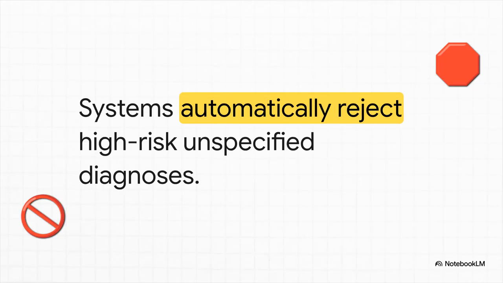And listen, let me be very clear here. This is not just a best practice, it's a strict mandate. CMS and commercial payers have built aggressive claims editing systems that automatically hunt down and reject high-risk, unspecified diagnoses. If you're relying on vague terminology, your claim won't just get paid a little less. It's going to get stalled, completely denied, or flagged for a grueling, stressful medical record audit.